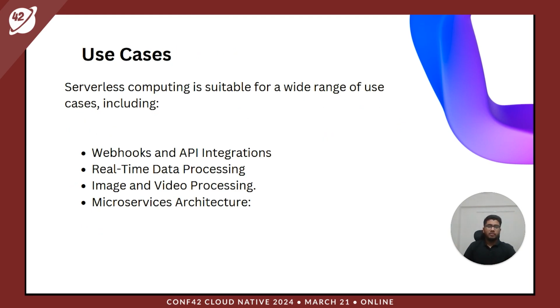What are the use cases? Here are some of the best use cases people are utilizing in today's era. It is webhook and API integration. Let's take one simple example. If we had integrated Jenkins, and we had deployed and the deployment failed, then there will be alerts. And on those alerts, if we want to call some other function which will redeploy by changing some things, we can do that with Cloud Functions.